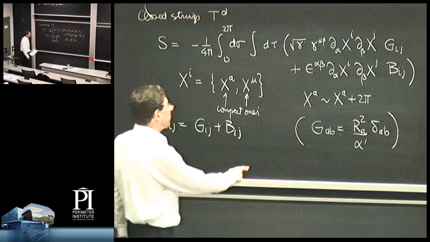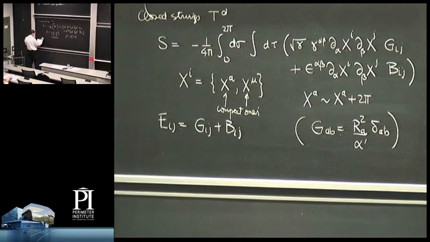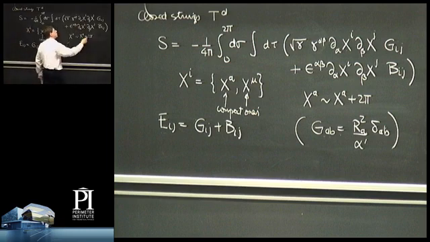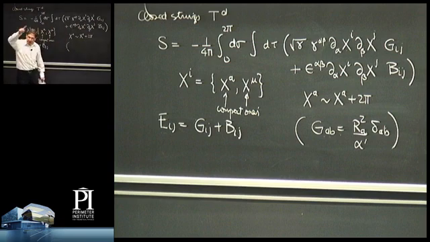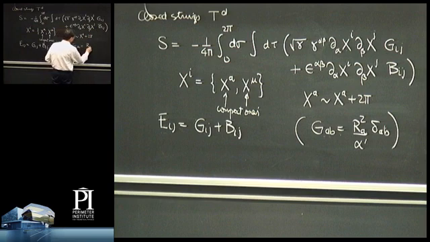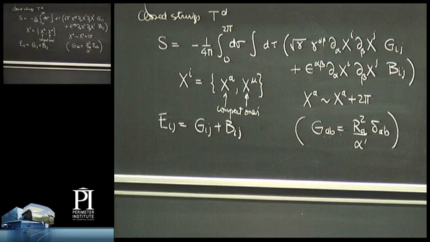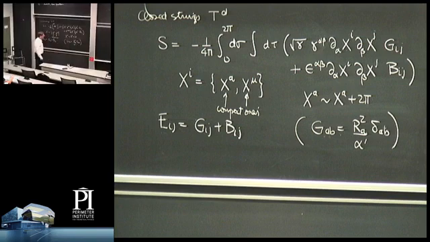Now, these are the so-called background fields in a toroidal compactification. They're both supposed to be constant. They're constant background metric and antisymmetric field, and they are, in general, grouped together into an E_ij, which is G_ij plus B_ij. And if you want to know in simple cases where you have tori of some radii and no background field, for example, you would set G_ab equal to R_a squared delta_ab. And if you really want to be precise, you can put an alpha prime because of units so that G_ab has no dimensions in here, no length dimensions.